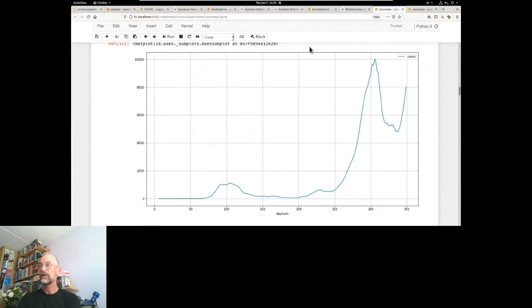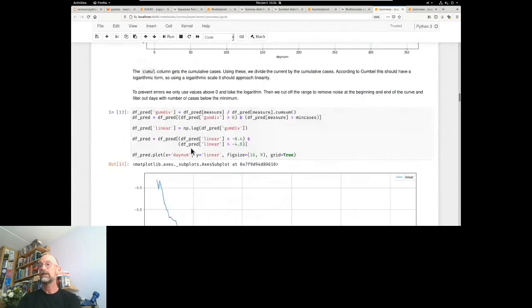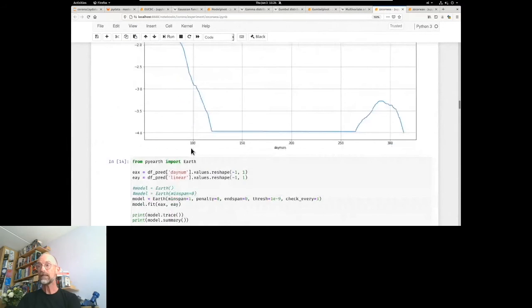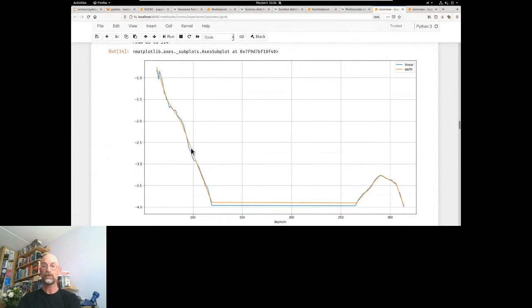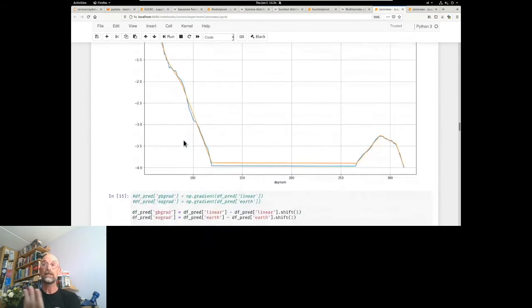So here, for example, you have again the Dutch data, and if you then apply this Earth function to that, you have a set of lines. So basically, here's a line, there's a line, there's a line. I filtered this out because in the beginning it was just a lot of noise. So I was just looking at the beginning of the outbreak for my first fit. And then it's basically the same as we saw before. Try to fit a Gumbel curve to each of these lines that you find, and you now have multiple lines. That should give you multiple curves to fit.